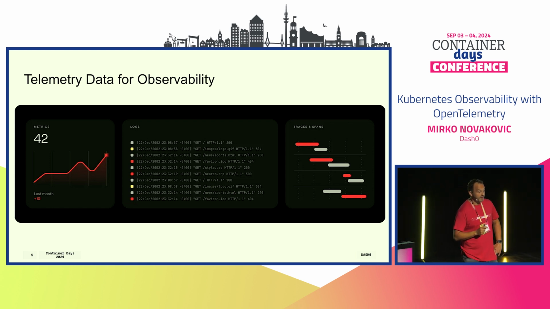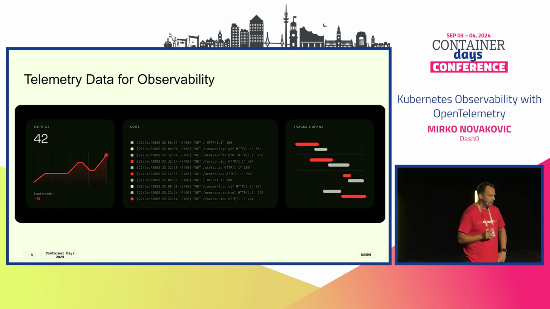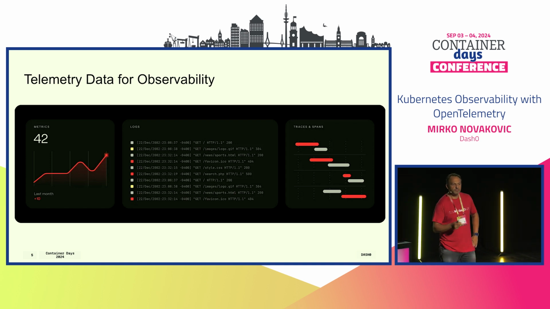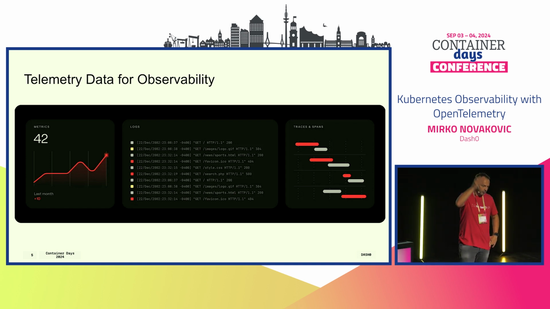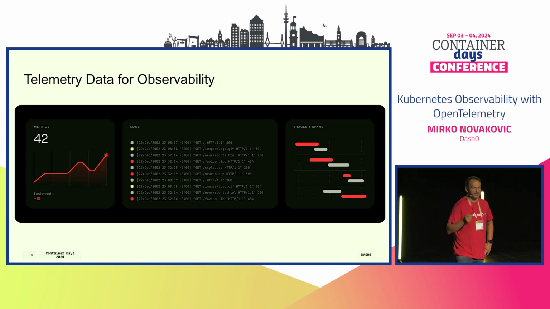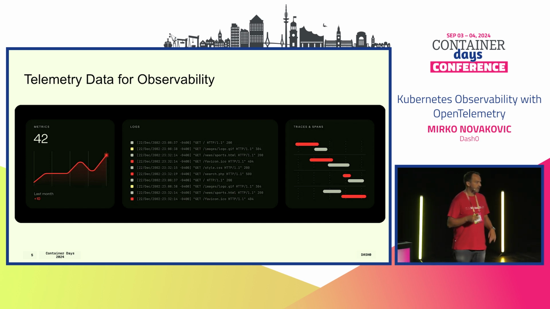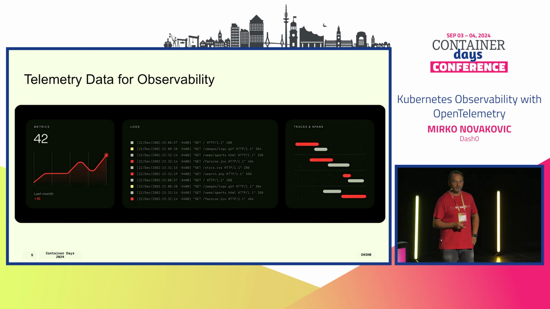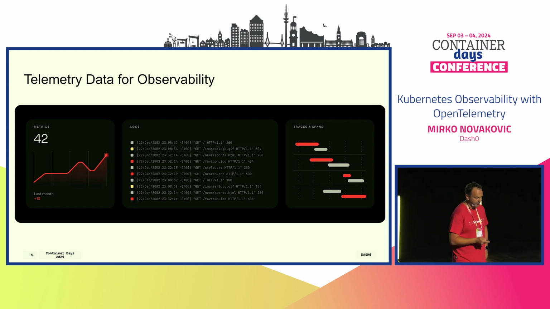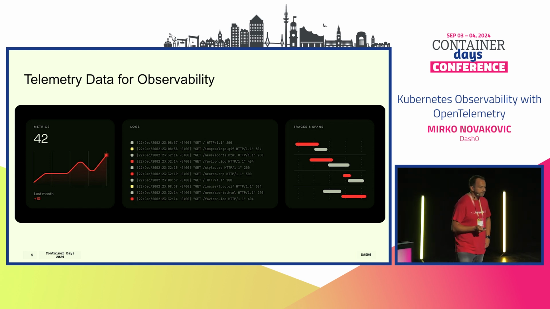And that's standardized, and there are 2 more specifications that are not final yet, but almost final. It's profiling. The difference between profiling and tracing is that the profile is focused on one single process, and it basically looks at CPU usage, blockings, and it's good for analyzing a single process and for optimizing, for example, CPU usage. And the next one is RUM, real user monitoring. This is how a user interacts from a browser or a mobile phone with your application. And those 2 signals, RUM and profiling, are not final yet, but they will come, I would say, this year. And then you have 5 signals standardized in OpenTelemetry, which I think is pretty cool.